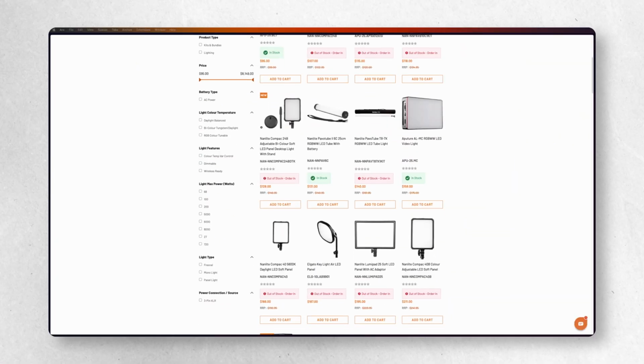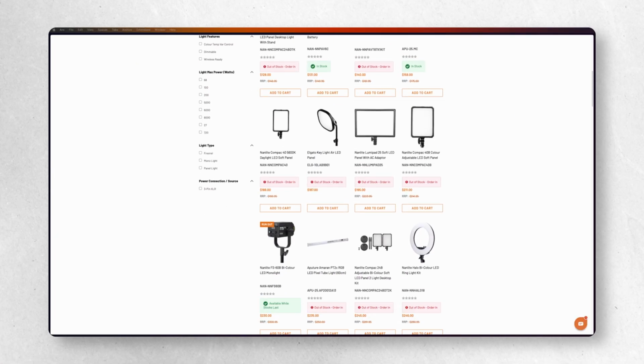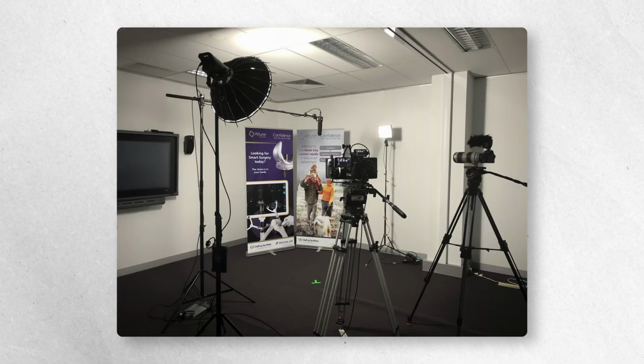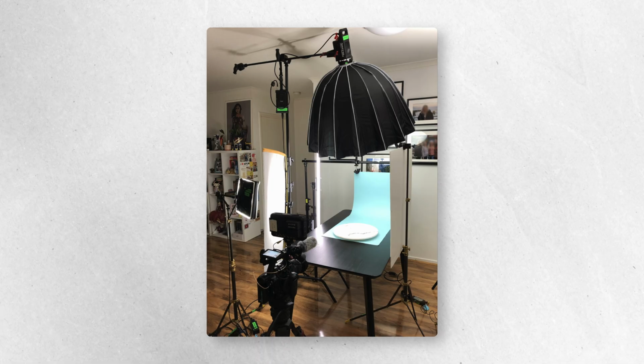As a director of photography, owning a simple lighting kit is beneficial when you're first starting out. With LED lighting being so affordable now, there's really no reason not to have a few lighting fixtures in your kit. I've built mine over my 14-year career, and I'm really happy with the versatility of my current setup. But what if I had to start from scratch?